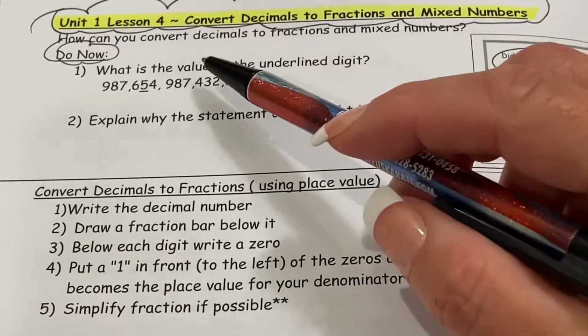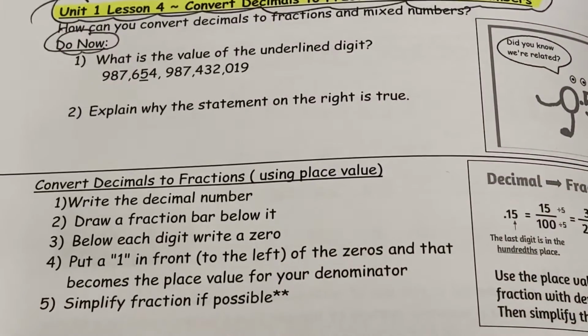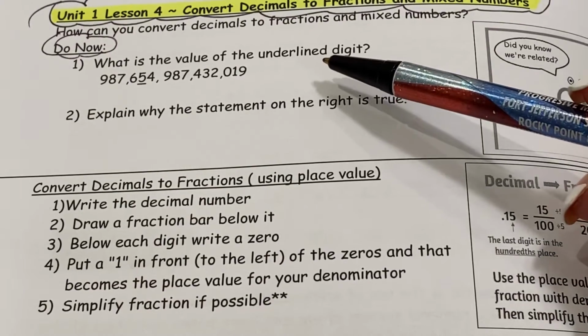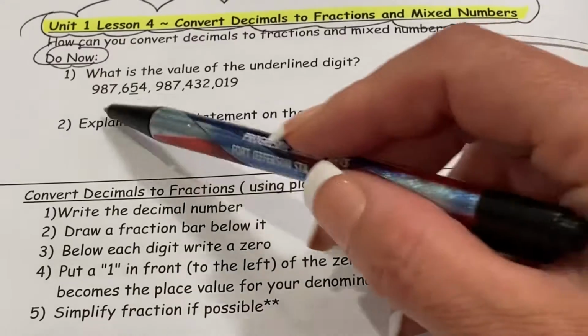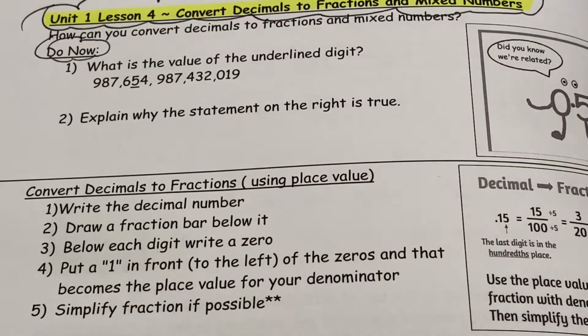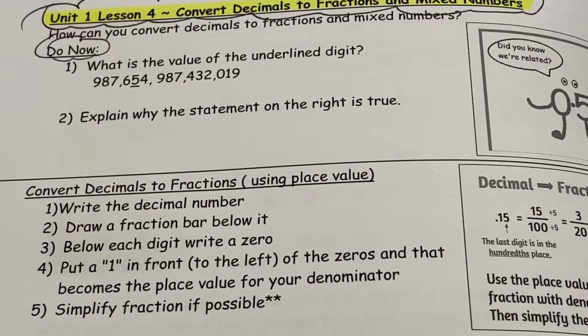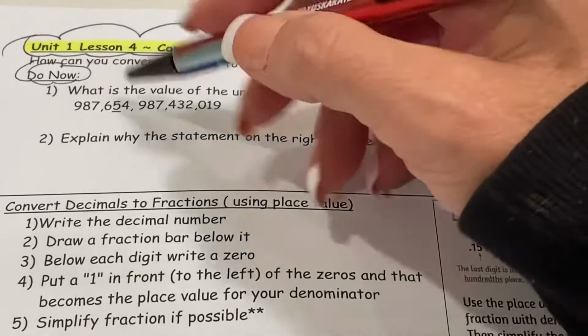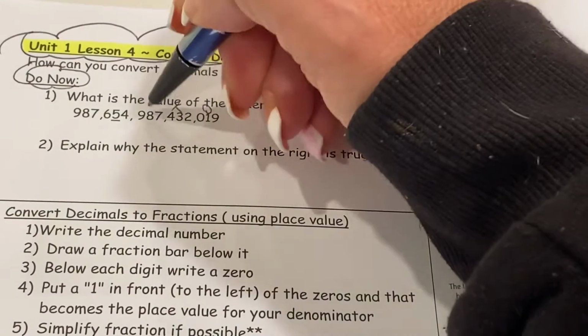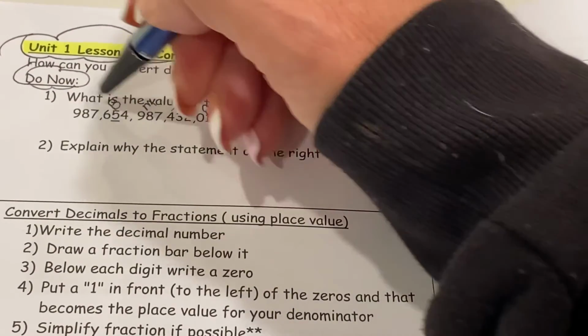A do now, boys and girls, is something that you should do. It's a little bit of a warm-up to start the lesson. So take a look. What do you notice about this? And by the way, sometimes some of these do now questions do appear on your unit quizzes and unit tests, so you better make sure you understand how to do them, okay? So what is the value of the underlined digit? We have this really big number. And if you recall, what was the strategy that we used to identify each of the periods, each of the groups? Remember, one time my brother tripped.